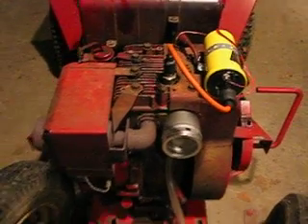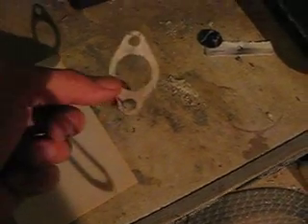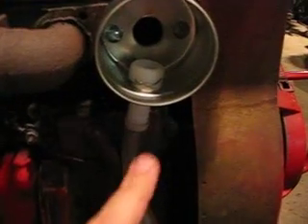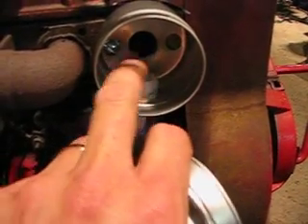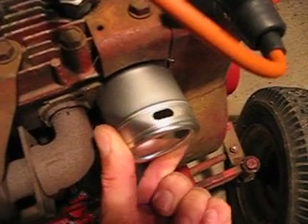All right guys, we're back in my garage and I've modified the tractor. What I did is I took off the whole intake manifold — it's laying right here — and I made a template of the intake manifold and transferred it onto the other spice cup from the mixed gases test. I have a fitting in there, I drilled out the back and two screws holding it on, and with this I'm able to adjust the mixture of air by either closing it or opening it. It's pretty simple.